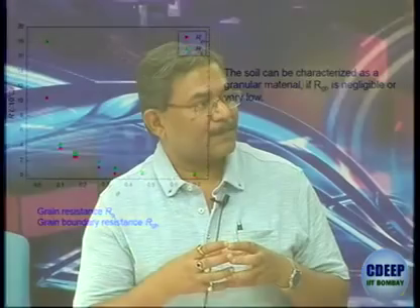And this is where we brought in the concepts of grain boundary capacitance and resistance. When two grains sit together, what type of capacitive response does the system give? So now I think you can visualize, you have a very loose material, you are compacting it, what is going to happen? The grains are going to come closer and closer. And the logic says capacitance is inversely proportional to the distance between the plates of the electrodes. So when you are compacting, what is happening? The distance between the plates is decreasing and the capacitive value is going to shoot up. You got the point? Logic says clays cannot be compacted, sands can be compacted.